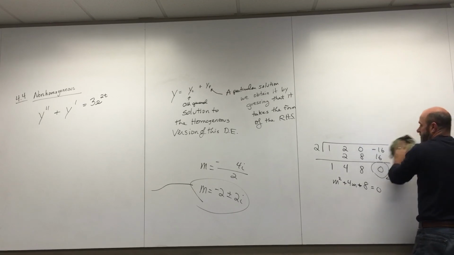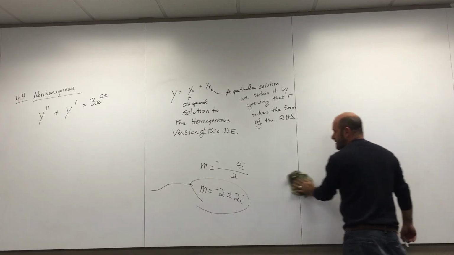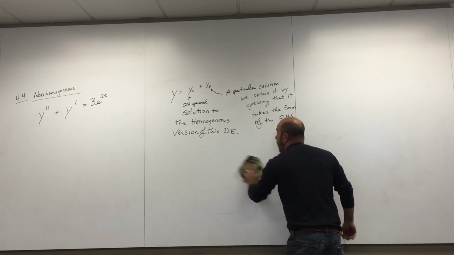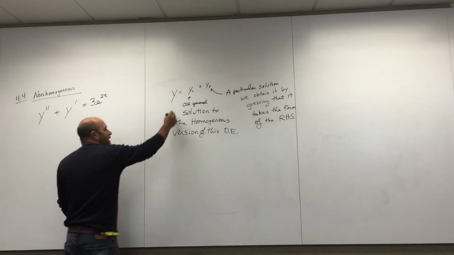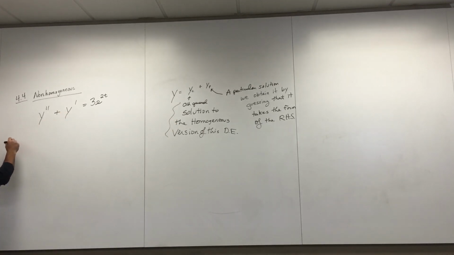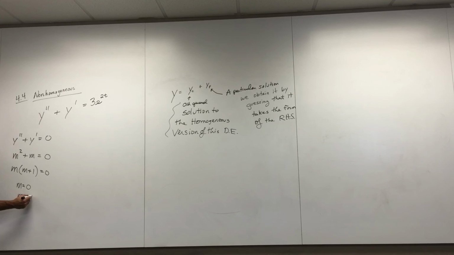We got to do a problem. So the final answer is made up of a YC and a YP. And let's work on that. So how do you get the YC? Well, you get the YC by, just for a brief second, pretending this is homogeneous. Pretend it equals 0. What do you do when it equals 0? Oh, you find your auxiliary equation and you get your roots and write your answer, right? You guys okay? I'm going to factor out an m, I think, this time. And what are my roots? M equals 0, m equals -1. You guys agree?